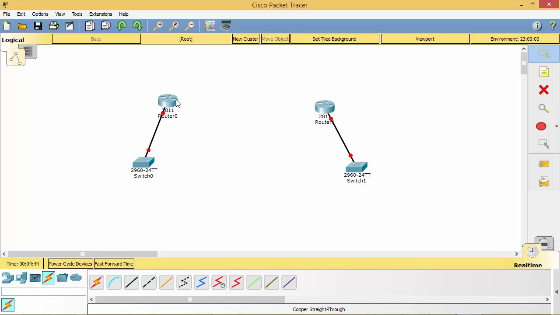So now that I've got serial ports on the devices, I can connect those devices with a back-to-back serial cable, so DCE, DTE. So I'll click on the DCE, and I'll make the left-hand side here my DCE. So I'll do serial 0/2/0 connecting to serial 0/2/0. I could use different ports, but I happen to put the module in the same slot. So now I've got all my cables in place for these devices.